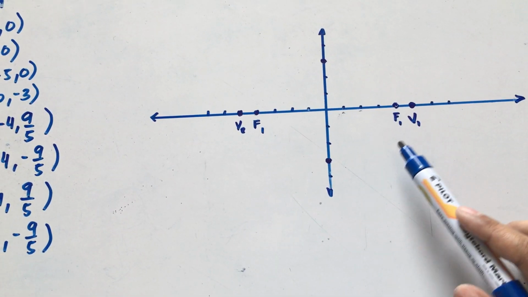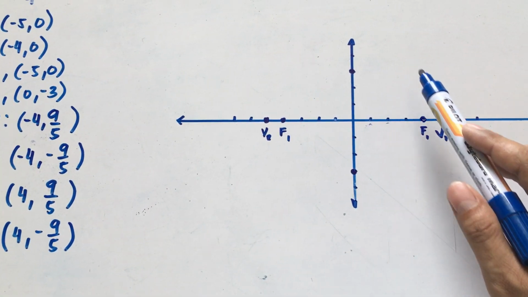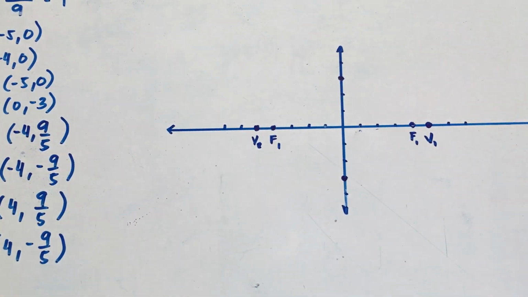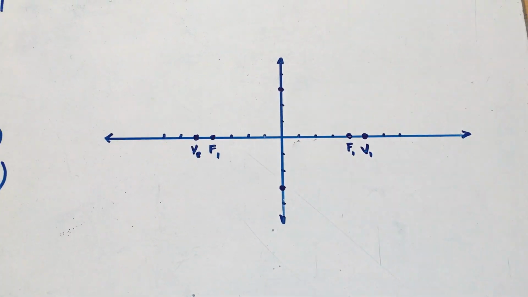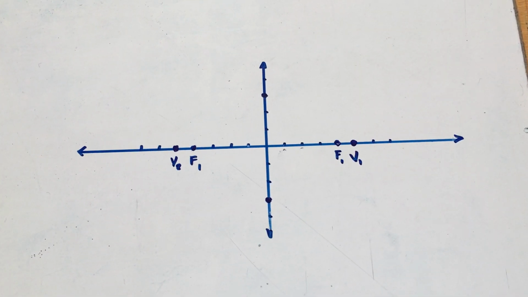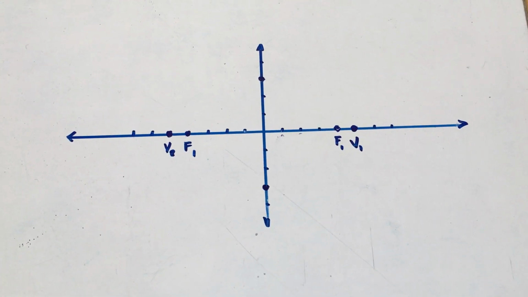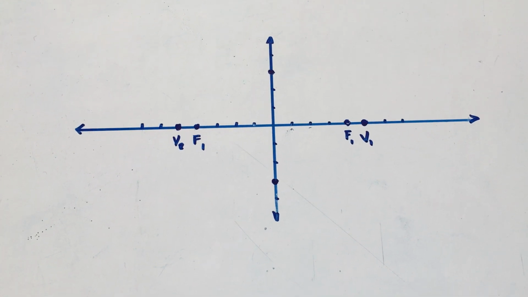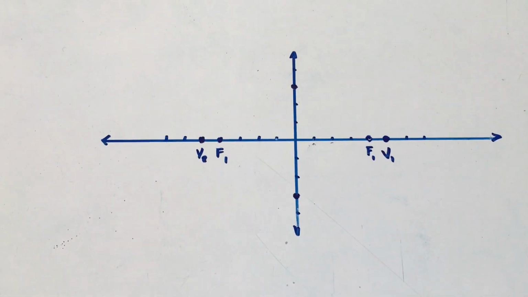Okay? Which means in this part, with the endpoints of the latus rectum, we can determine and draw our ellipse. Another thing is that the endpoints of the latus rectum will serve as the guide for us to graph the ellipse, or to connect all the parts of the ellipse.